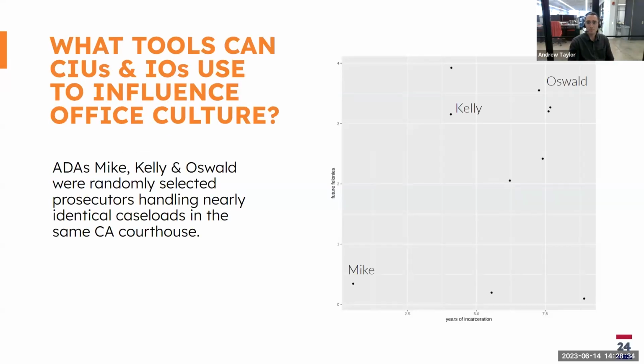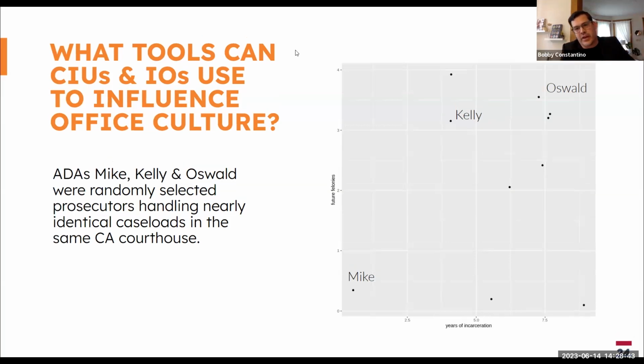And so there's generally this idea, I think, that exists between DAOs and CIUs, which is kind of like the DAO is over there and we're over here doing our work. And one of the things that I think is important to emphasize here is how important the administrative data is to the office for CIU purposes, in ways that Andrew just enlarged upon a little bit, but also in other ways.